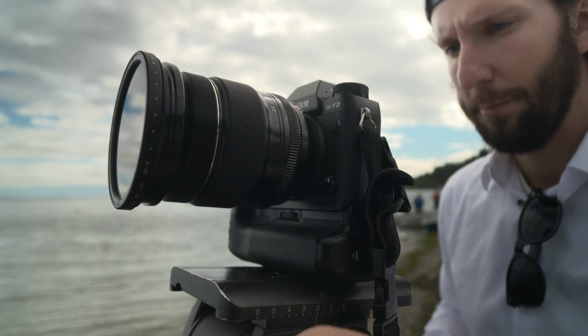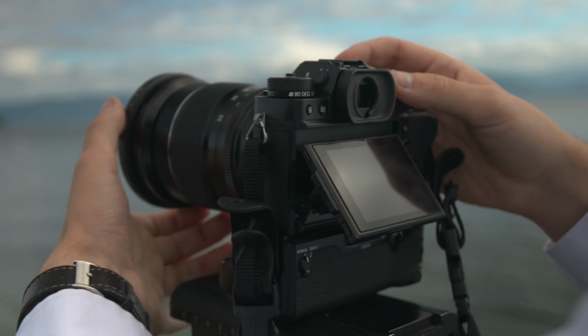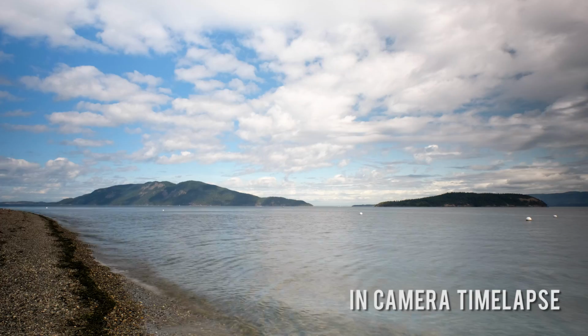All right, so the X-T2 has a built-in intervalometer, which is really handy for doing time lapses. We've got our shutter speed set to 1/4 of a second to get some motion blur. We've got our aperture set to f10, and then we have an ND filter to help us get down to that 1/4 of a second.